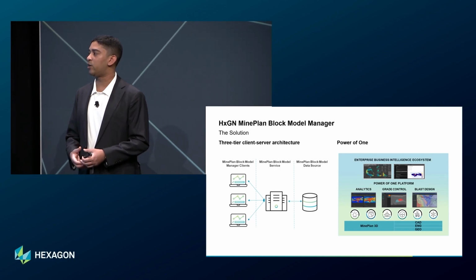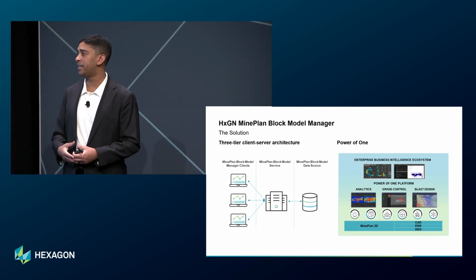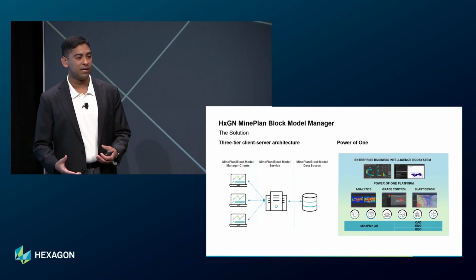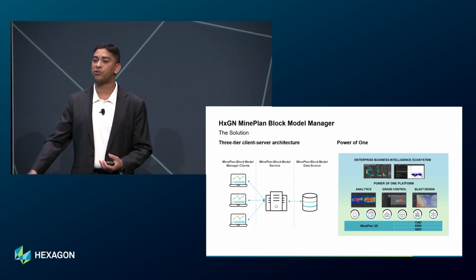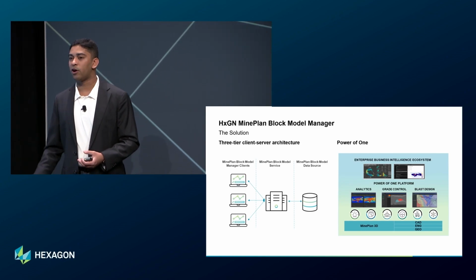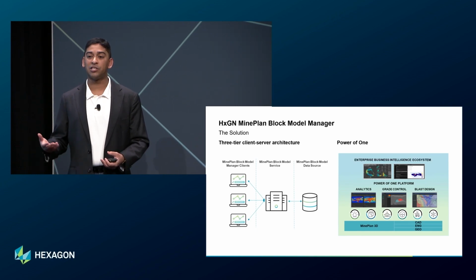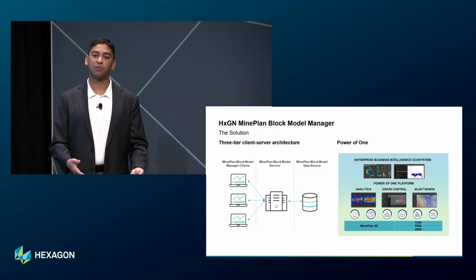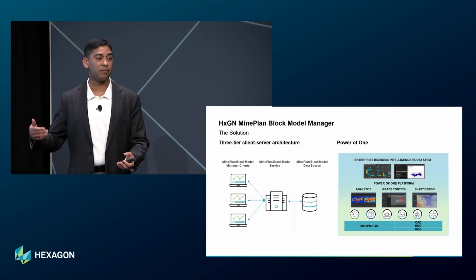So we can share data with our group in Drill and Blast, Mine Measure. We can share data with our fleet management system, and we can see the potential of that additional downstream work. So for Drill and Blast, they can measure the hardness as they're drilling, and that hardness can come back into the block model. And everyone can see that hardness change as we're drilling.